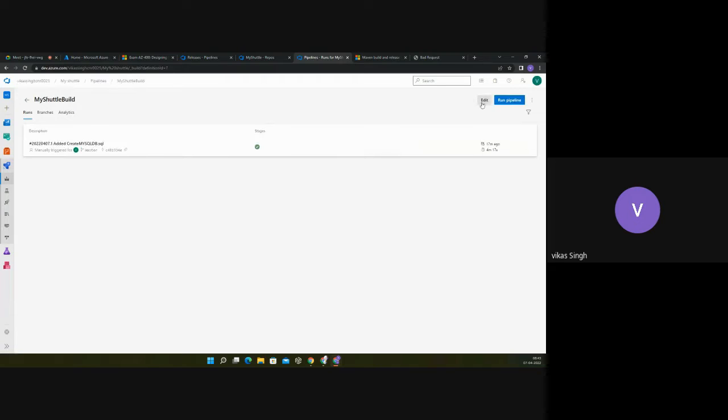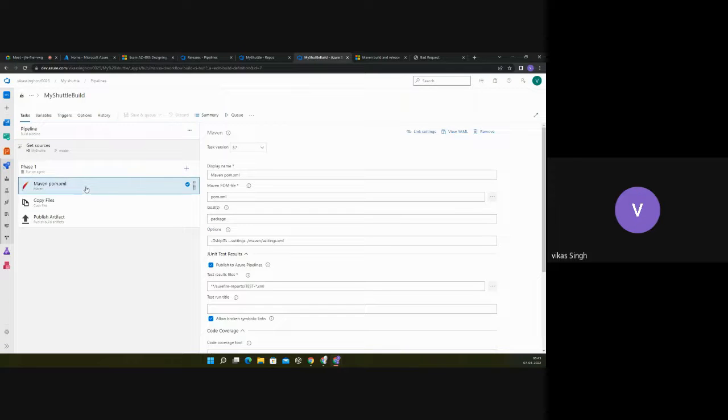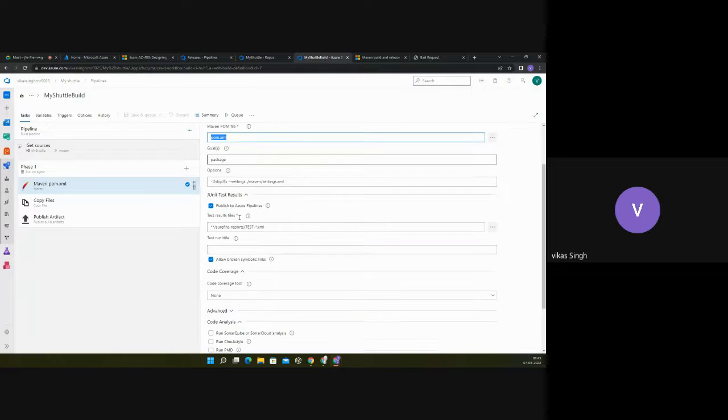So let's go to task again. What all important tasks do we have in this pom XML? Select the XML file where it is. Goal is project, anything you can give. Options. Okay, you wanted to give some link with the help of which it can test or something like that, you can give that. Publish to Azure pipelines, right? You want to publish this to Azure pipelines, you can do that. Then again, you can test your results once publishing is done. Let's say the war file we got, after that we can test it.